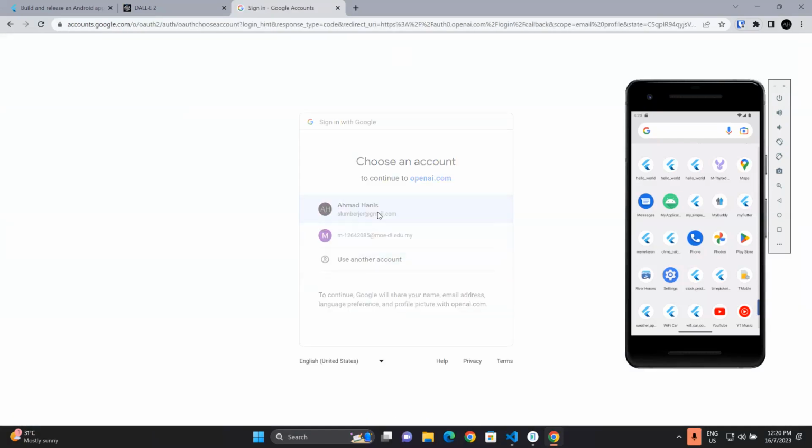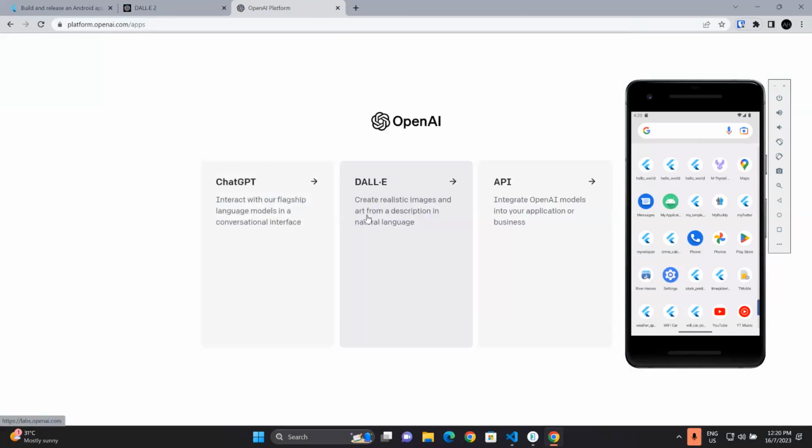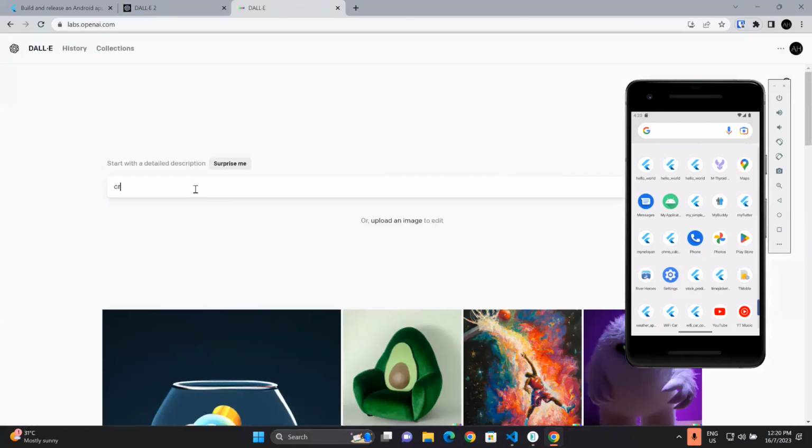Use my account. Create an app icon for, I'm not quite sure if they know about MyNelayan, but let me try for fishery app.